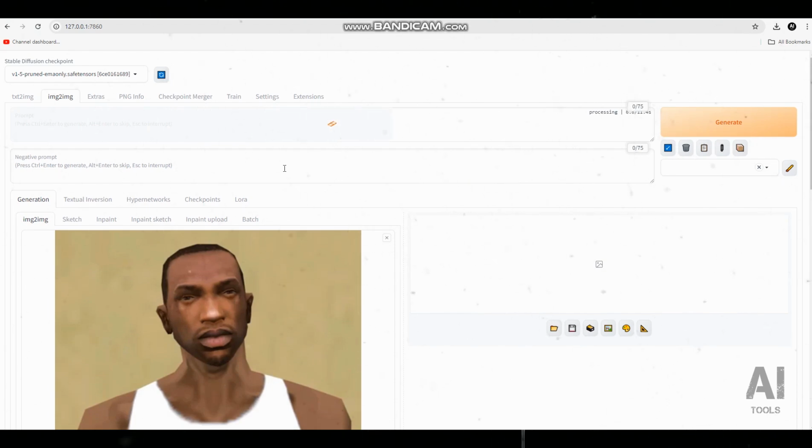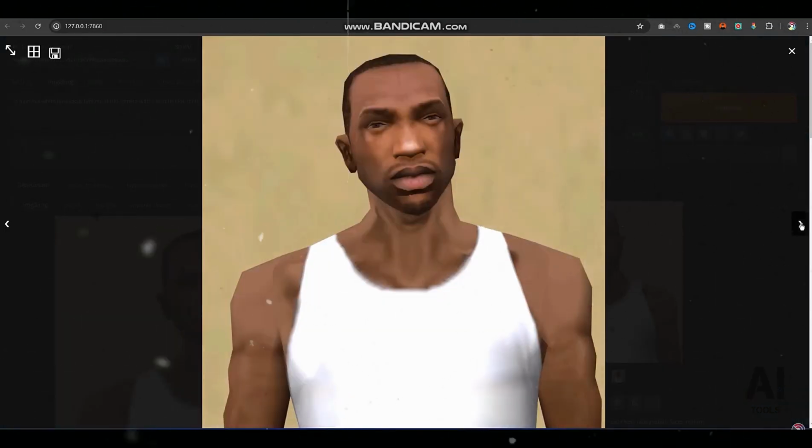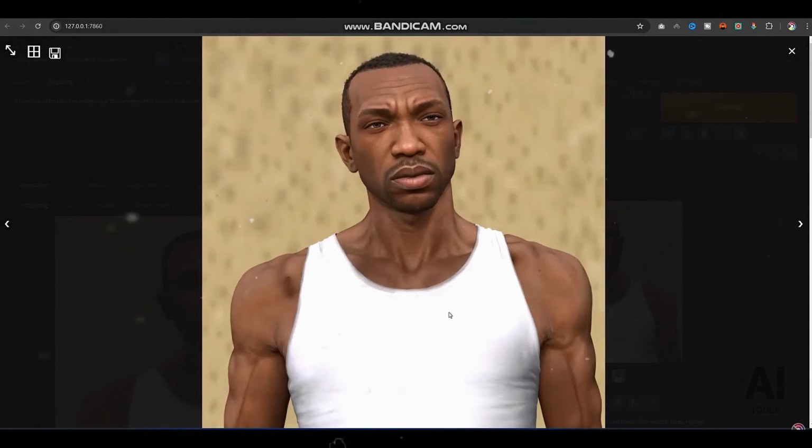Click on the Generate option. As you can see, the image has more texture and detail. You can create your output with higher quality by changing more settings, upscaling the image, and choosing stronger models.